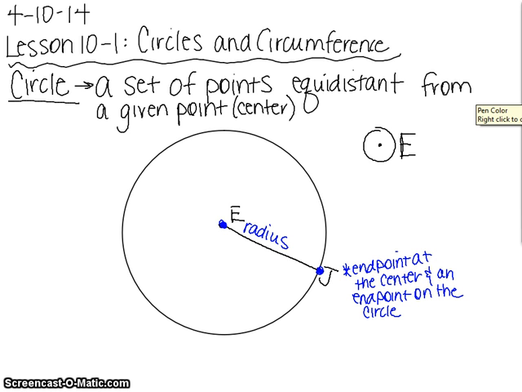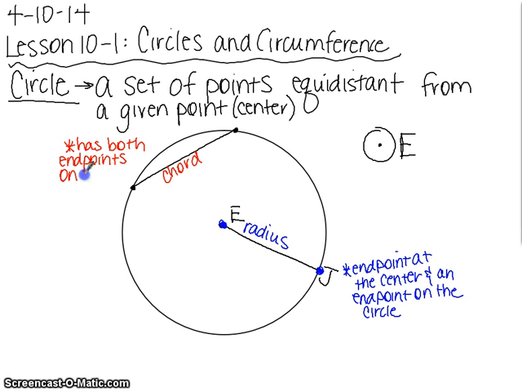All right. Another term that you're going to see today is what we call a chord. And that might look something like that. Okay. So a chord is spelled C-H-O-R-D, and a chord has both endpoints on the circle. Okay, so that's an example of a chord. You can draw those anywhere. So here is an endpoint on the circle, here is an endpoint on the circle for a chord. All right?